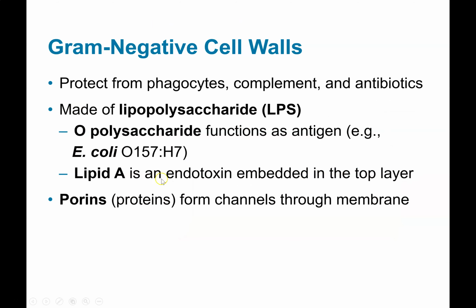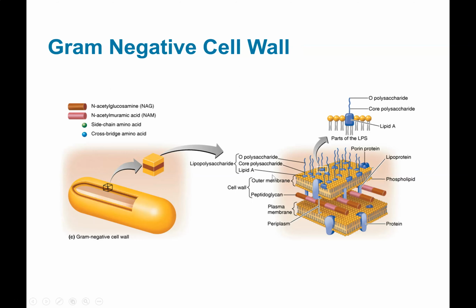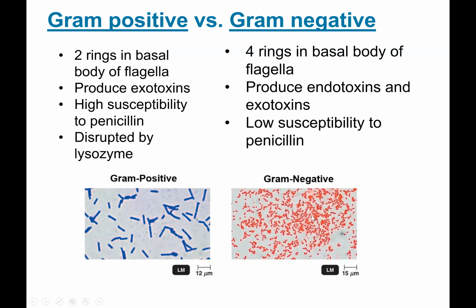Oh, right here. Lipid A is an endotoxin. Okay, and then you could see that lipid A here. So what does that mean? Well, toxins, as you probably know, are not good. They're dangerous substances for us. What it means here is that all gram-negative bacteria produce endotoxins because it's part of their cell wall. So that's what's important to know.